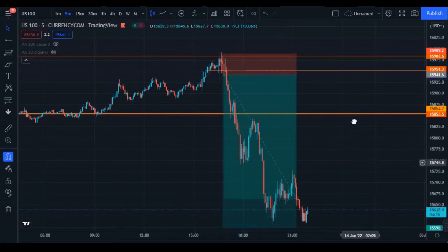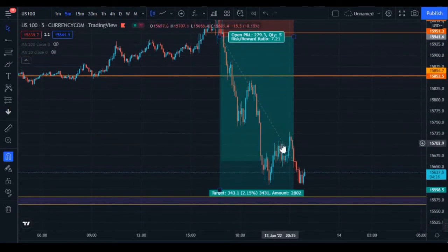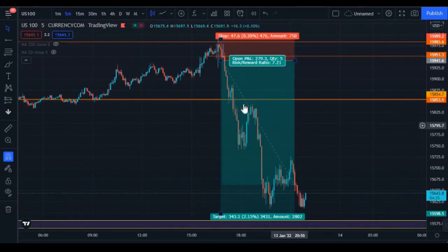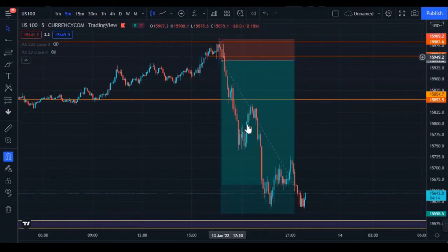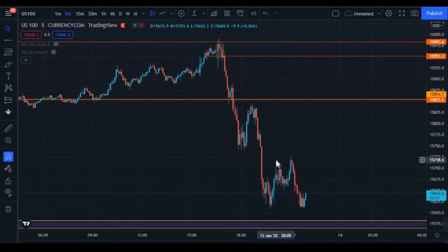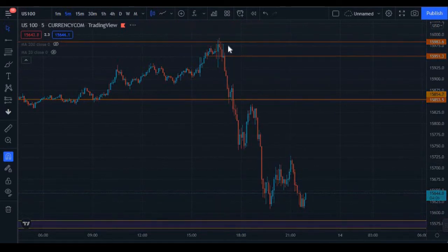And as you can see, this was a very big move, a nice big move. And with that being said, one of the members of the Fed was speaking, and this is the reason why I think that price moved so significantly after market open, right? With that being said, let us go to our next chart, which is US 30.